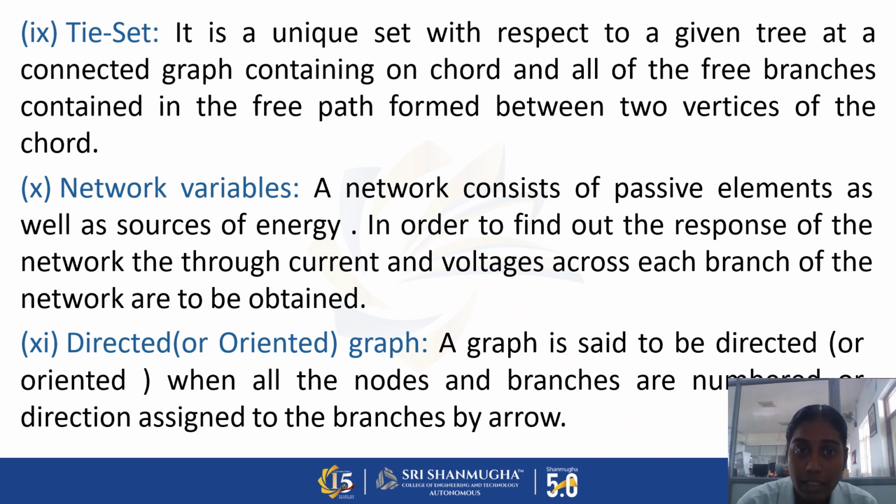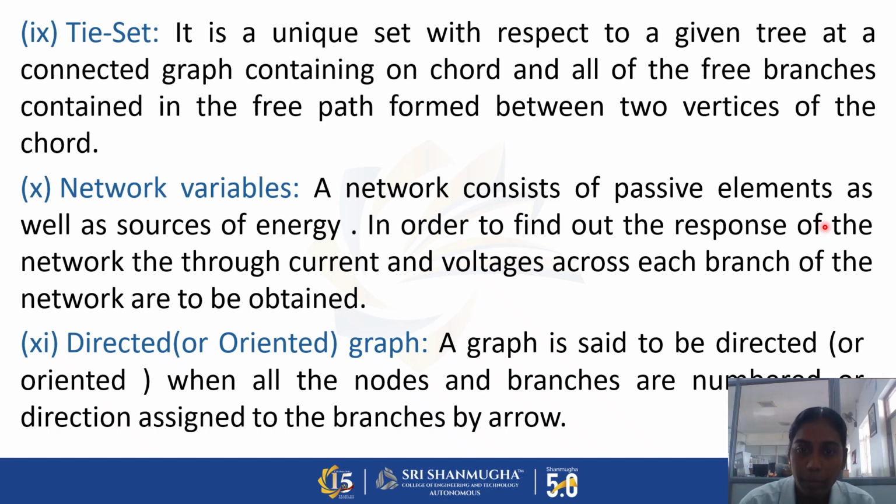Next one is the tie set. So this is similar to the cut set matrix. It is a unique set of branches with respect to a given tree of a connected graph, containing one chord and all of the tree branches in the tree path formed between the two vertices of the graph.